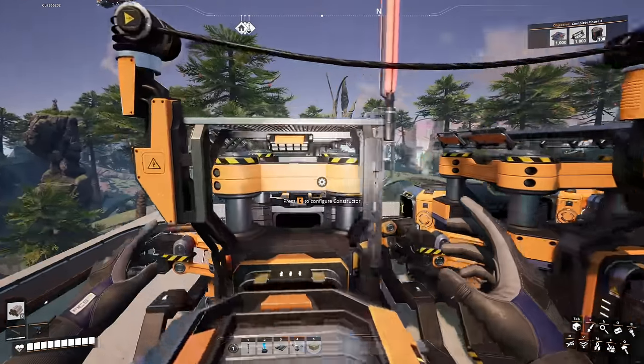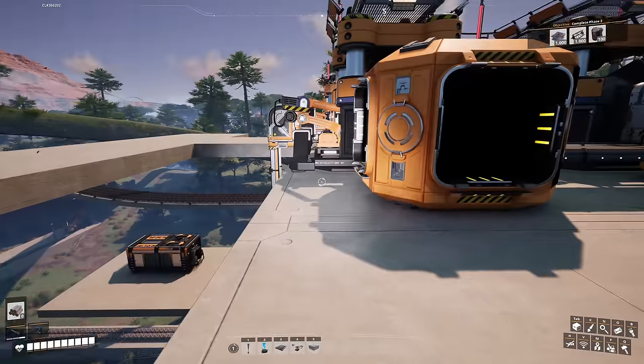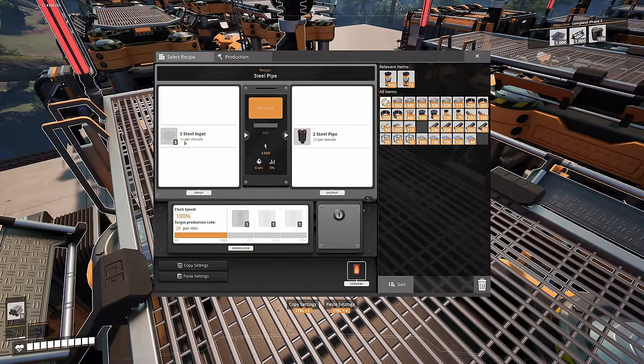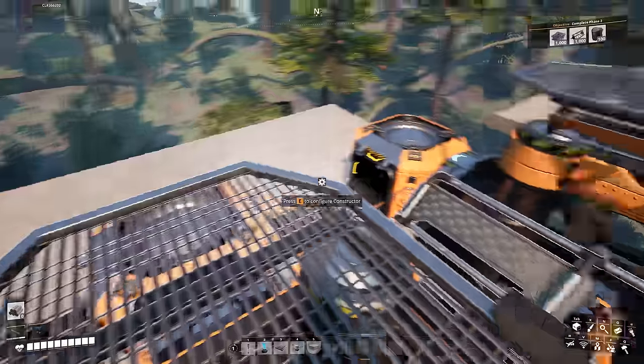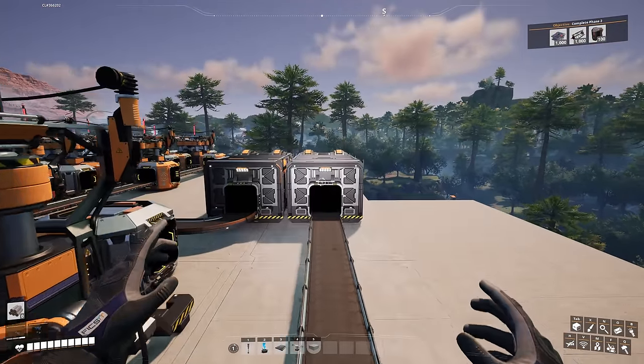And then this one over here is steel pipes, where this is bringing in 120 steel ingots, going into these constructors, which require 30 steel ingots. So 120 divided by 30 is 4. And then that goes into these, which output 20 each. And then all of these at 80 per minute is going into this storage.